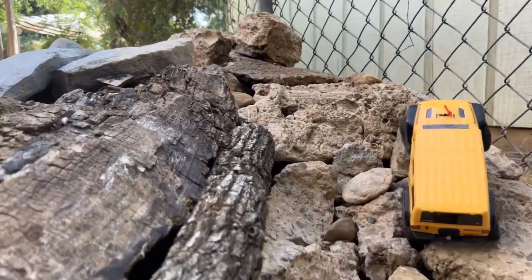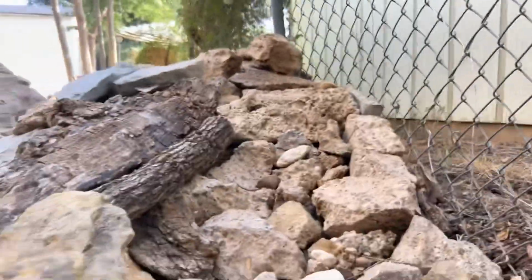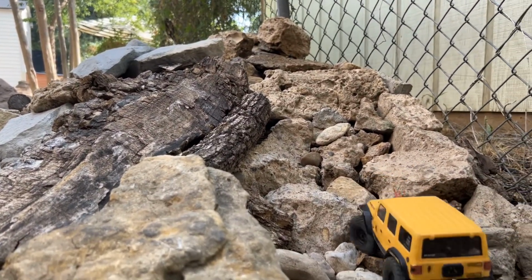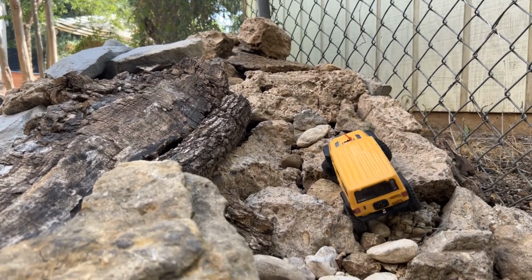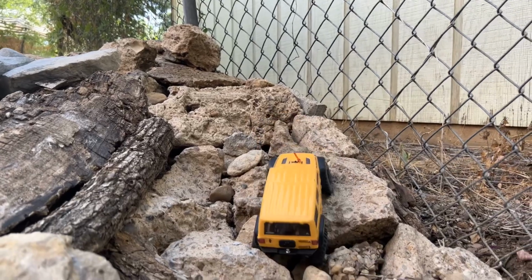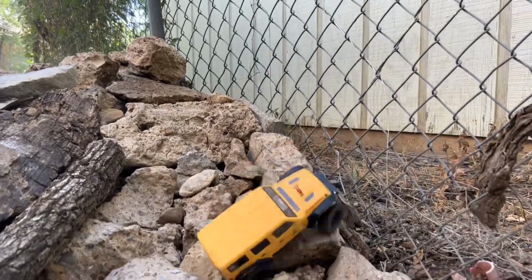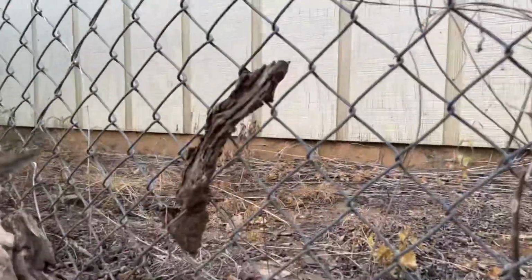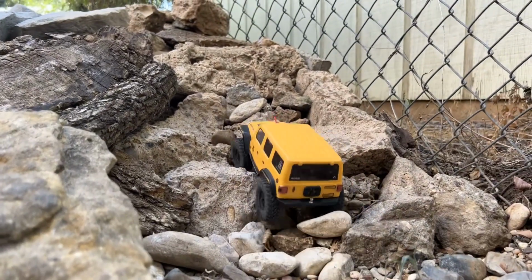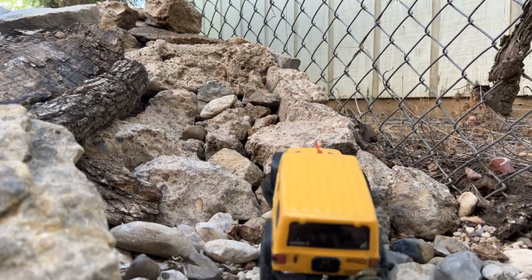We are gonna see how far we can make it. Oh, not very far, dude. Let's go, guy. But we're just gonna try to see if there's anything on here that we can do. Oh, let's go! Oh my gosh. Wow, nice jump, guy. Oh my gosh! One more time, guy. Holy smokes, dude.